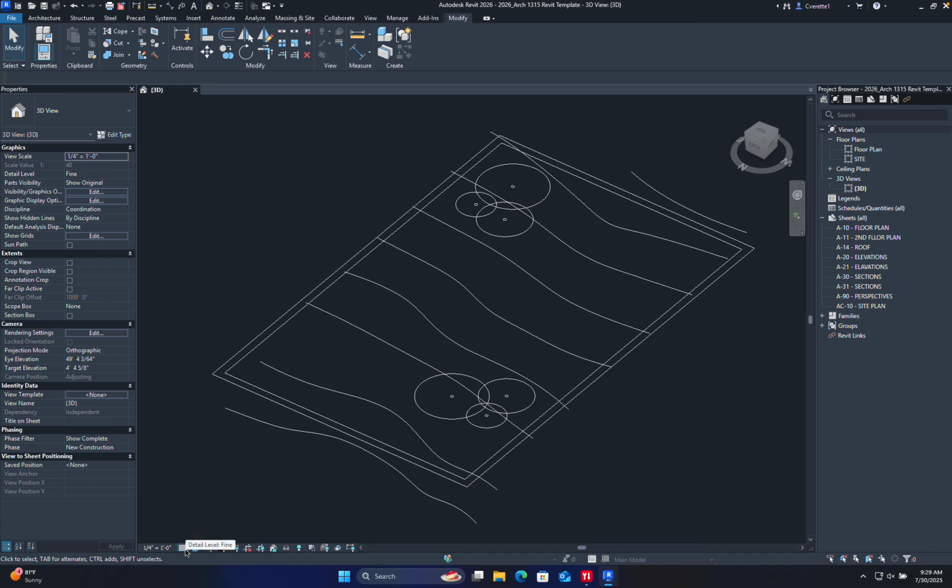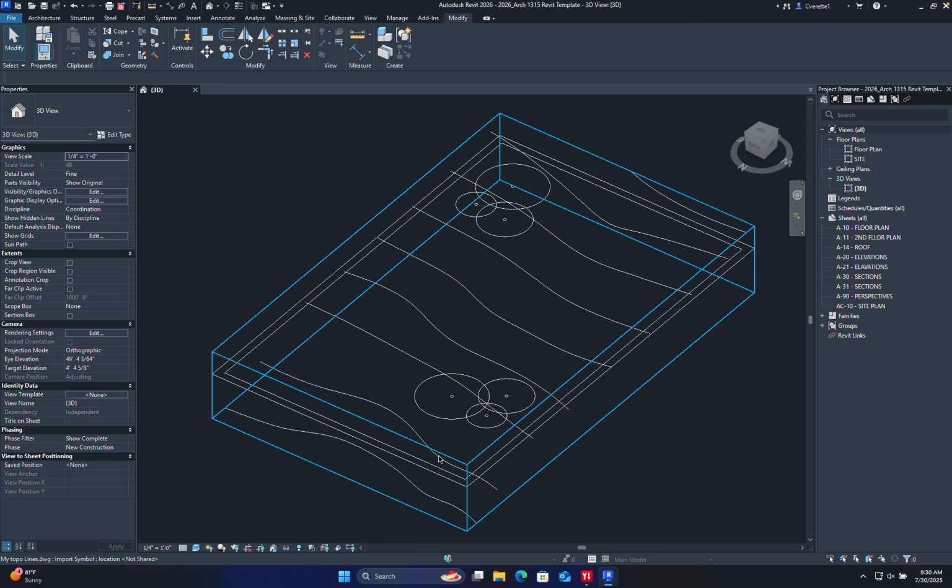We do have quite a few options here as well, such as the detail level, whether we want that to be sort of a rendered view, very similar to our pull down window in Rhino, where we choose shaded, rendered, ghosted, things like that. So again, a lot of familiar things that thankfully, since you've learned Rhino, you'll start to realize that there are definitely some similarities when it comes to digital vocabulary.